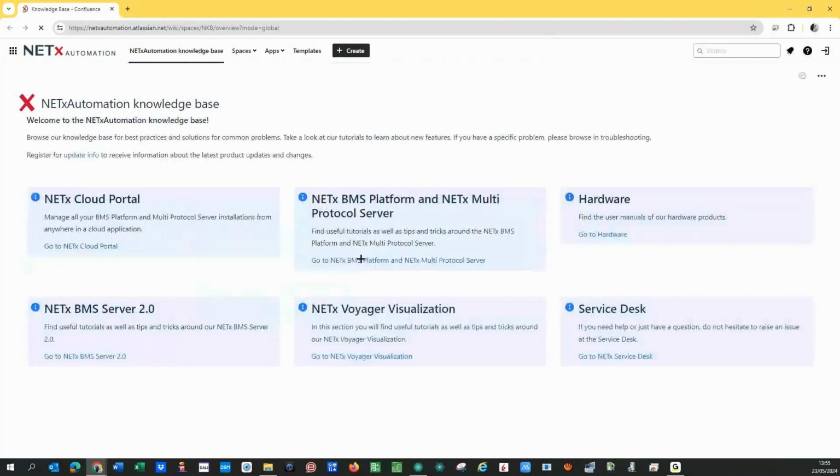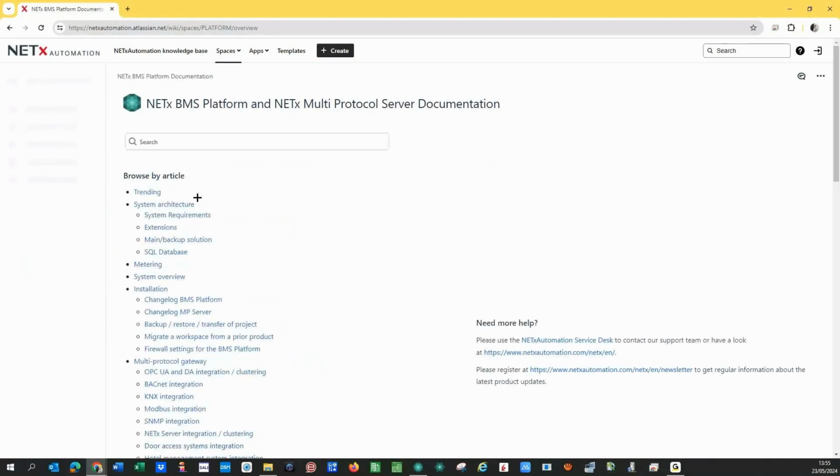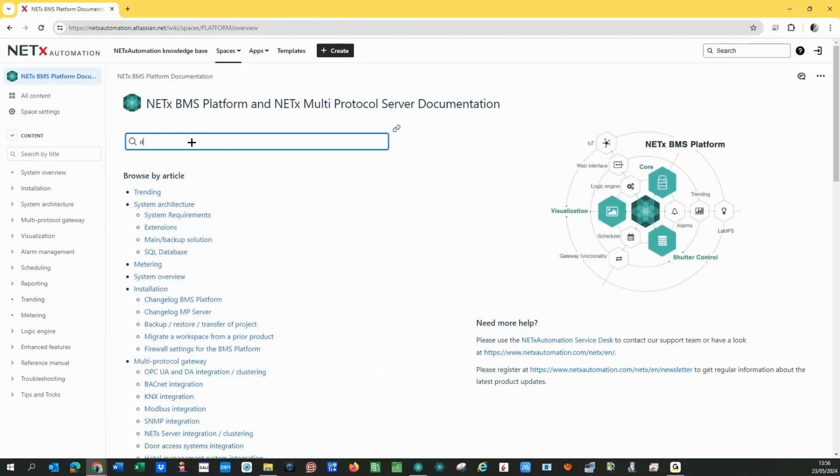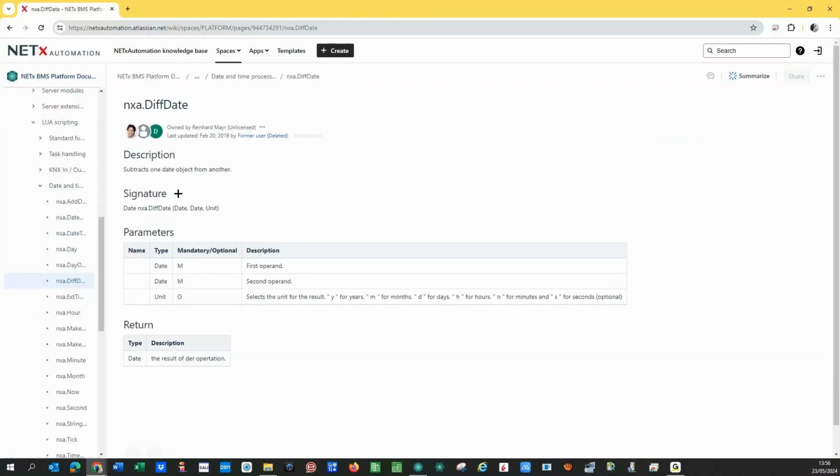The BMS platform, we have all the information here, but we can search. And there is a function for Lua, a specific function that calculates the difference between 2 dates. I will explain.